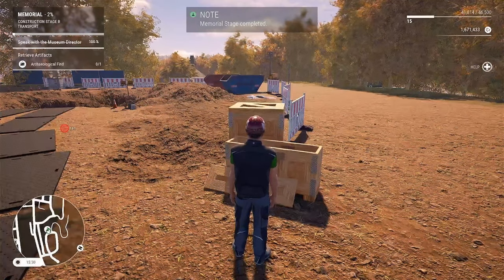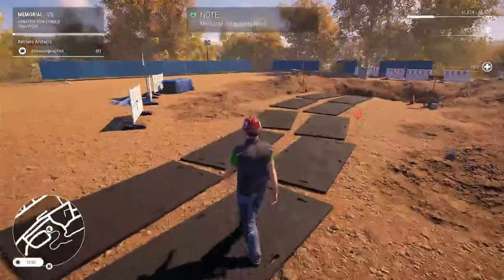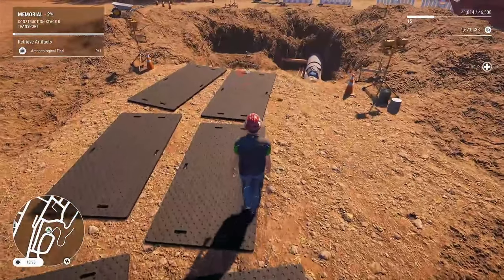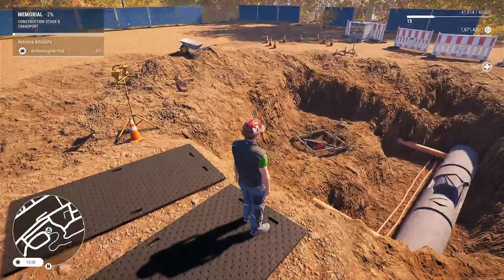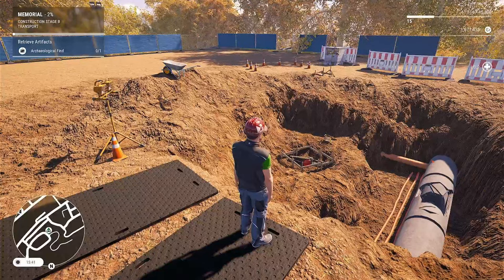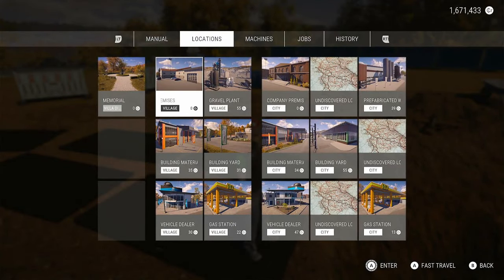Right then, so it looks like we're erecting a statue. Yes, I'm a child. So, construction stage B, transport. Retrieve artifacts, archaeological find. Let's just have a look in the hole. As you see, we've got a very big hole, broken pipe, so I can only imagine what we're going to be doing this episode. Right, so let's see what we need.